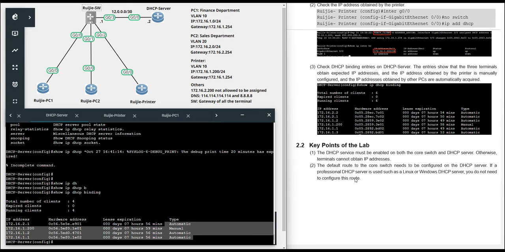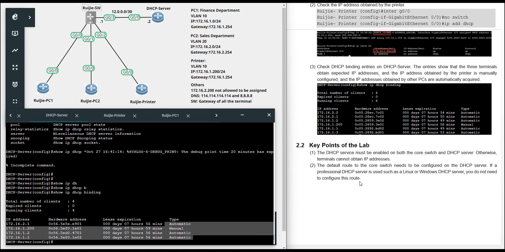And another one, the default route to the core switch needs to be configured on the DHCP server. If a professional DHCP server is used, such as a Linux or Windows DHCP server, you don't need to configure this route because you will give the gateway of the DHCP server, right?